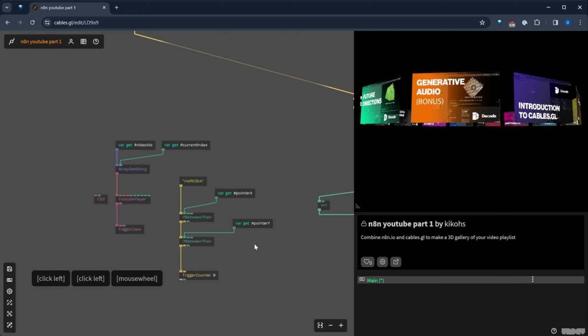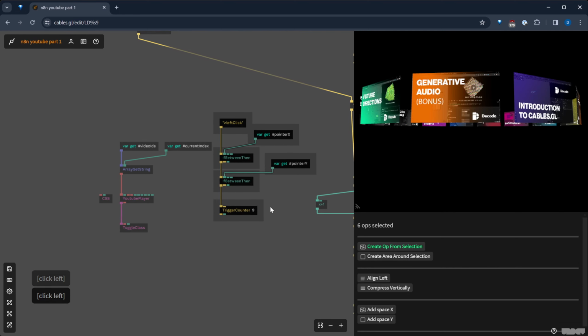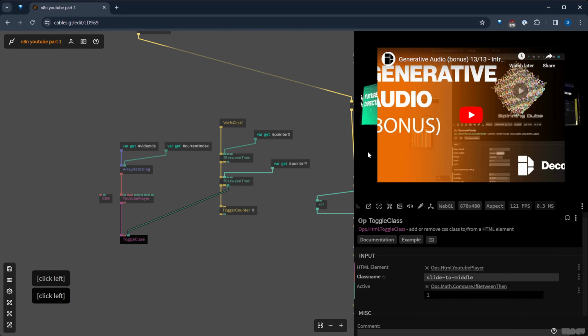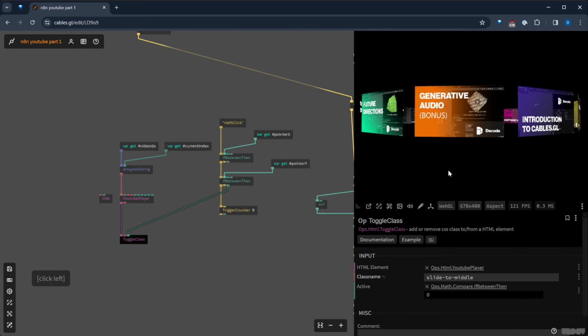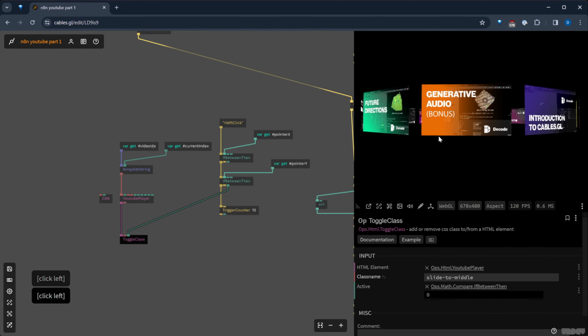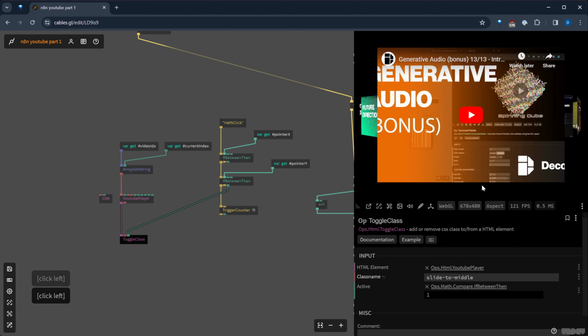What I need to do is to show you my special ops, and I'll show you why. If I were just to toggle the class, I could say, okay, it's true, and I toggle. And you see, I cannot go back here. That's the annoying thing. If I want to click outside to go back, depending, if I click on the side, on top, it works, but not on the side, or on the side it works and not on the bottom.